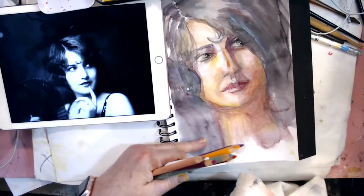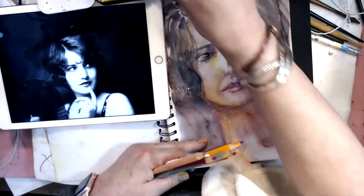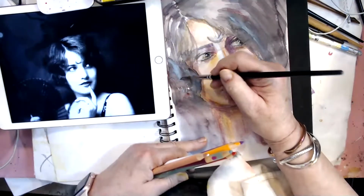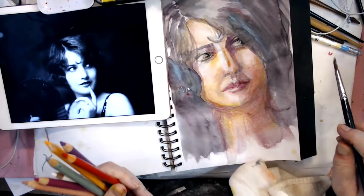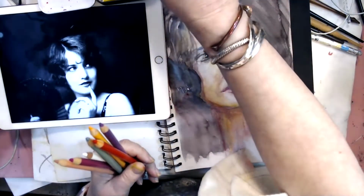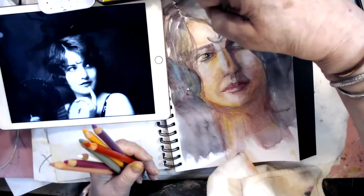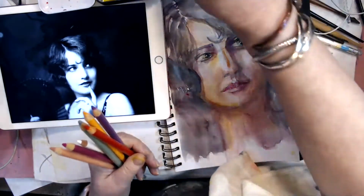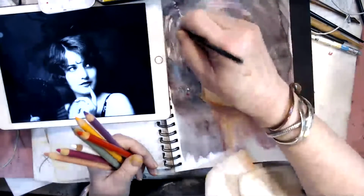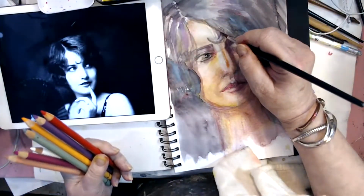And you can do that by, if you're mixing your own black, you can mix it to be a little more red, or you can mix it to be a little more green. Any of the colors that are in it, you can use, to add some interest to your black hair. Just keeps it from being boring. Always make your strokes as well the direction the hair goes.